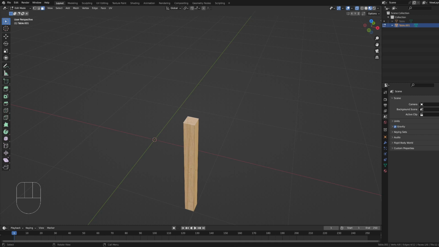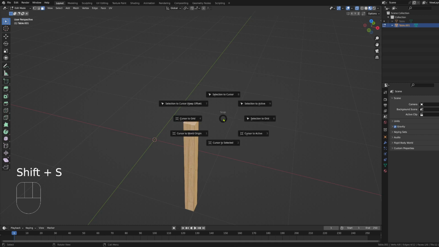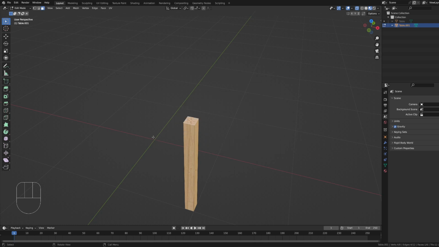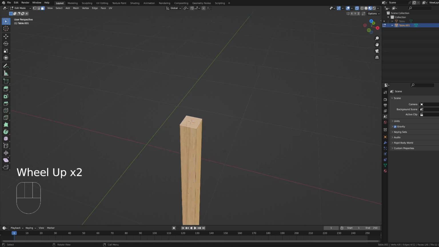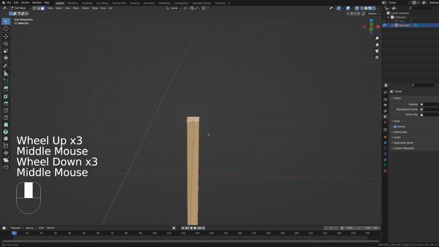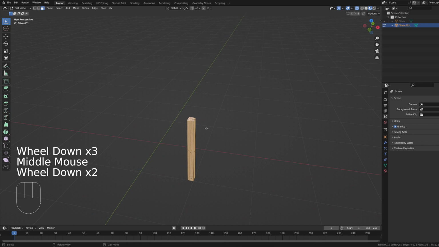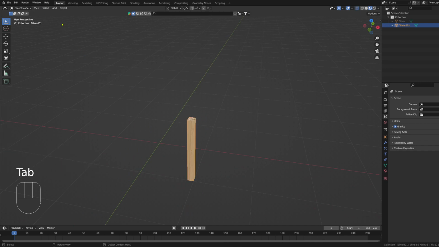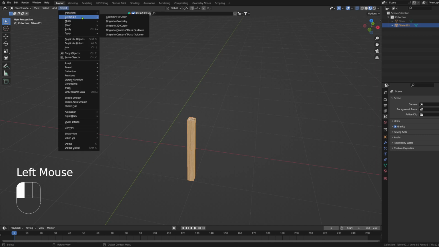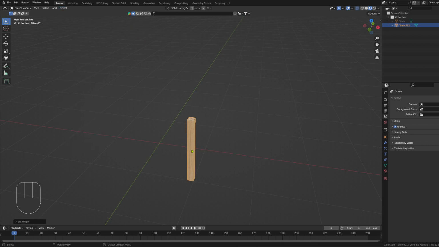And we do that by selecting the top face, Shift S. This is a new shortcut, and that moves the cursor. Okay, we want to move the cursor to selected. You can see the 3D cursor jump from the origin to what I have selected. And then now with the 3D cursor there, we're going to press tab to go back out. And in object mode, with your object selected, go to object, set origin, origin to 3D cursor. So that will move the origin, the orange dot, to the 3D cursor.